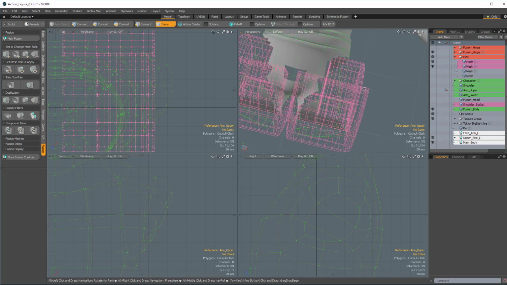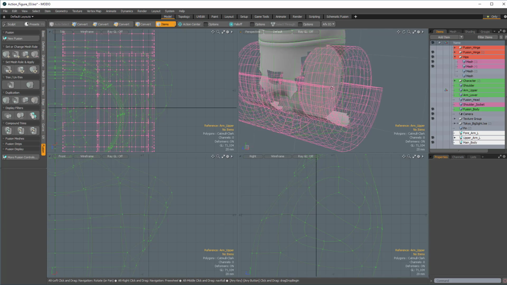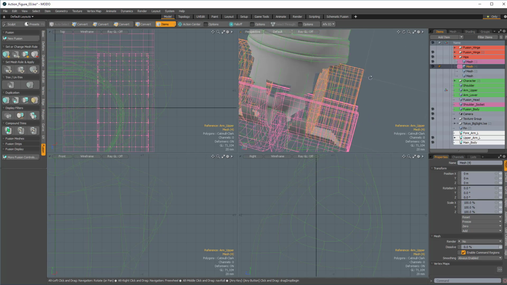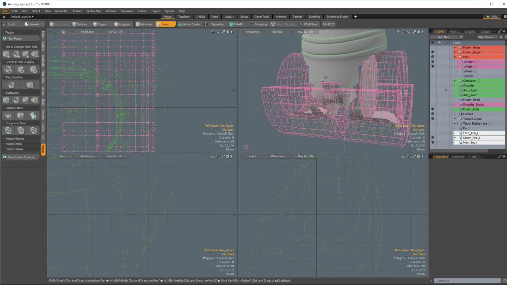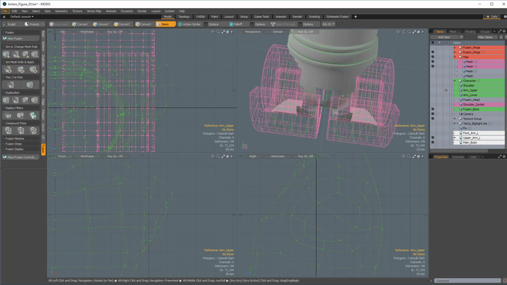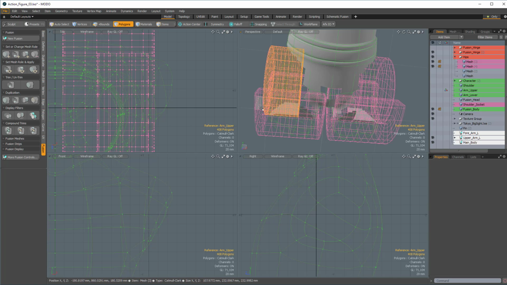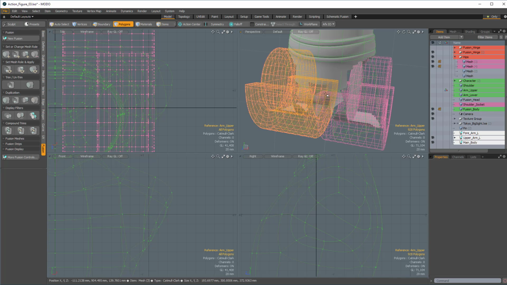And we may end up with a little bit of things not working quite right at first. And typically when you get this kind of thing, it's just because there is something a little bit too close with your vertices on your base mesh, and it will cause these holes. So right now you can see I've got this jagged edge all the way around here. So just to make this easier in the troubleshooting diagnostic areas, I'm going to get rid of the character's right-hand side here because we don't need those anyway. We're going to end up doing symmetry after the fact. So I'm just going to take these two groups of polygons and cut them out.